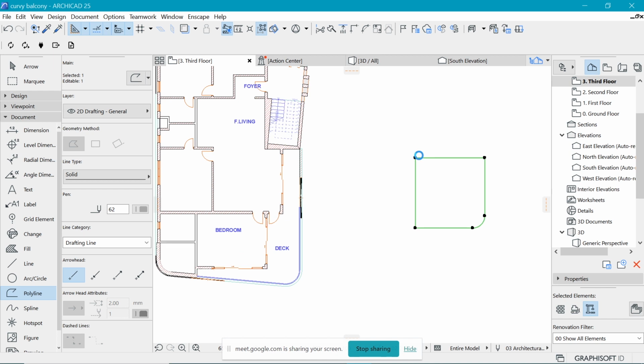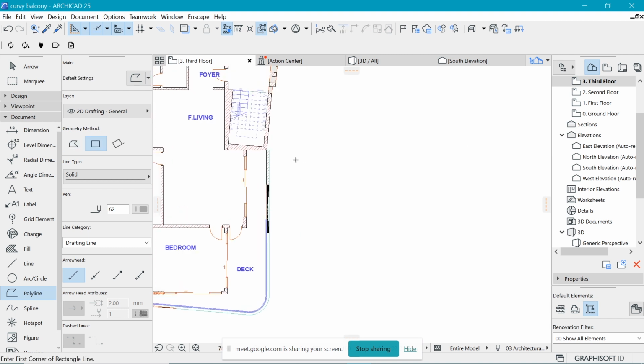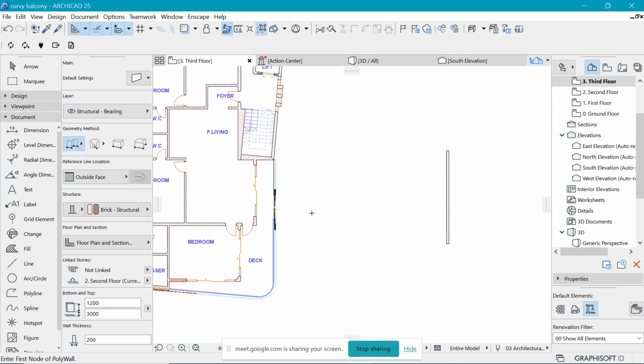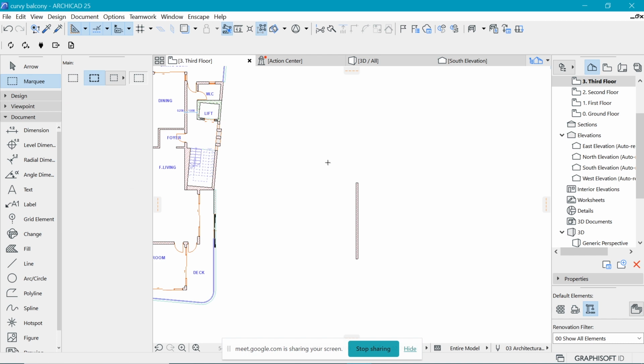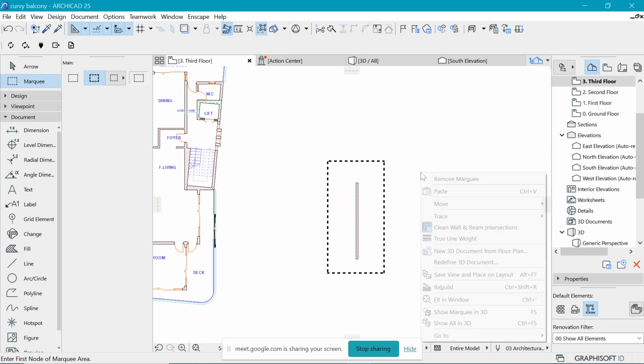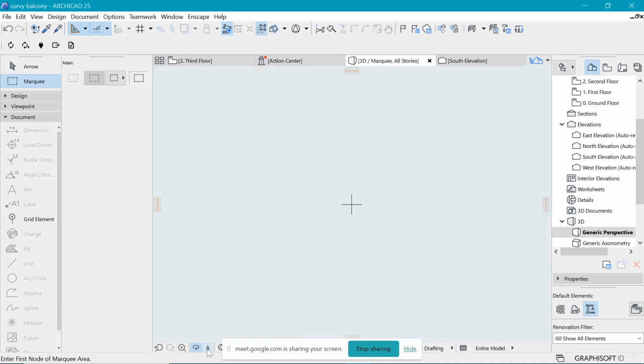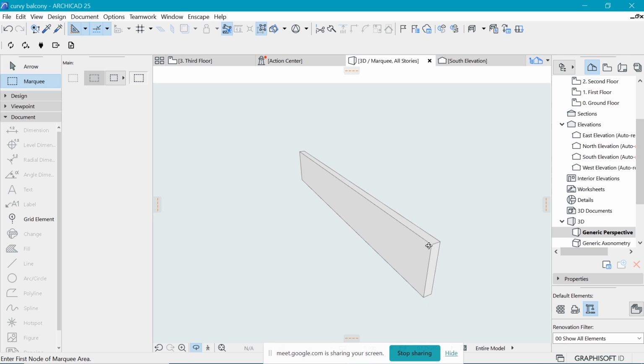So then we have seen how to chamfer here, but then how do you do it in elevation? Because that's quite important as well. So in order to remove all distractions, I think I may need to pick any of these walls that are used for the balcony, which is the short wall for the balcony. And we are going to just only watch that one in 3D. So if I create this marquee, we can actually go in 3D. And let's just see only that in 3D.